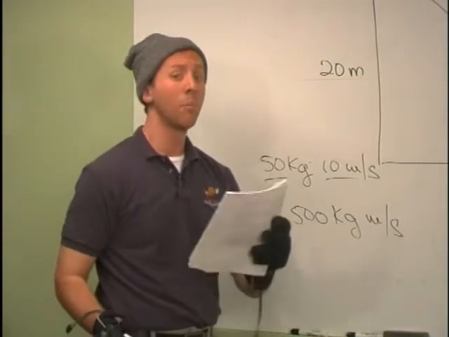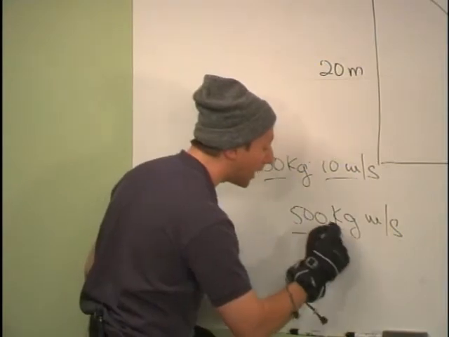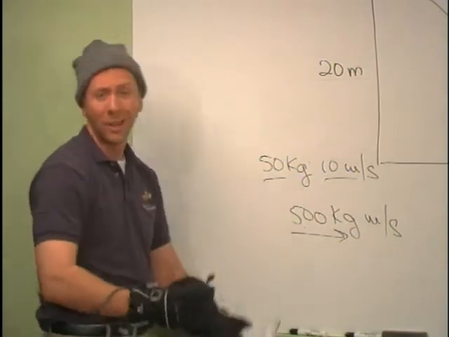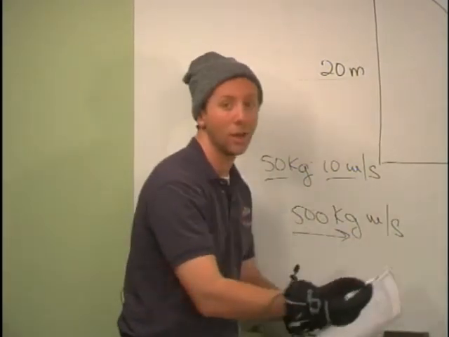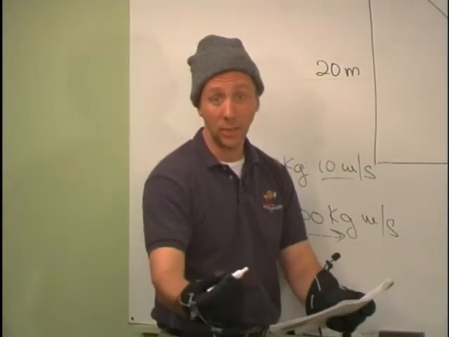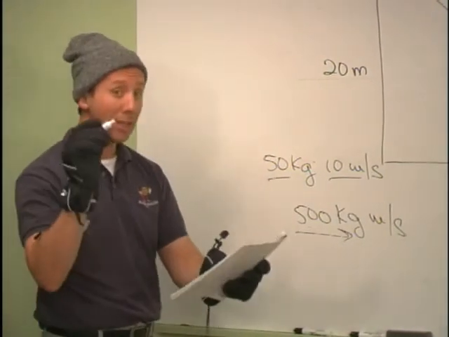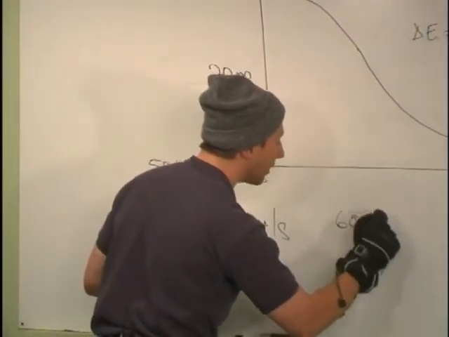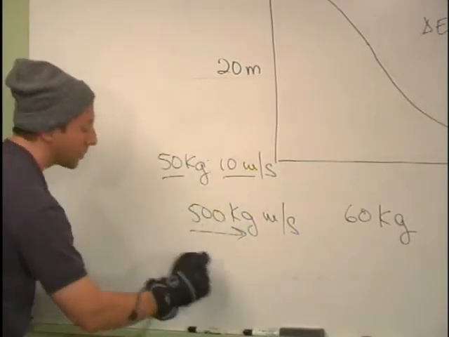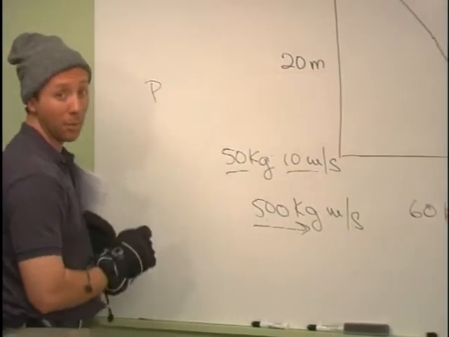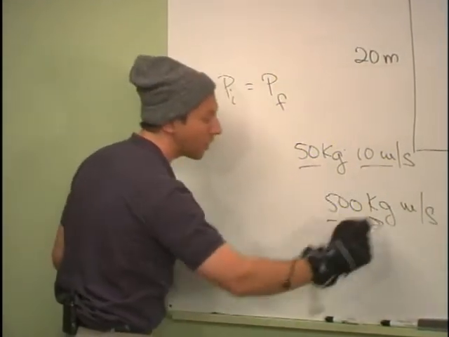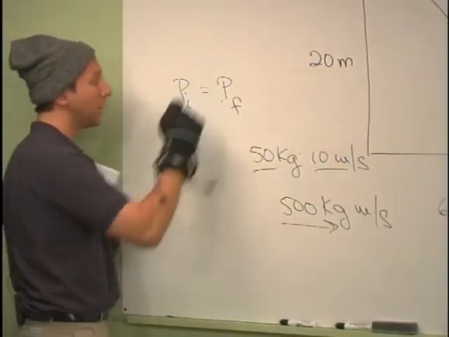Now the thing about momentum is what kind of a quantity, John? Vector or scalar? It's a vector. It's a vector quantity, which means not only must we have a magnitude, we must also have a direction. And I'm going to say that the sled and rider are moving in this direction. You could choose any direction, but I think moving to the right here would make the most sense. It's also going to be logically easiest for you to handle. They then have a completely inelastic collision with the 54 kilogram child and a toboggan. In other words, a 60 kilogram total mass. Initial momentum is 500. One of the things that we have to know about momentum is that P initial is equal to P final. In other words, if the initial momentum is 500 kilogram meter per second in that direction, final must be the same.